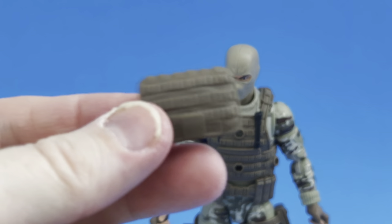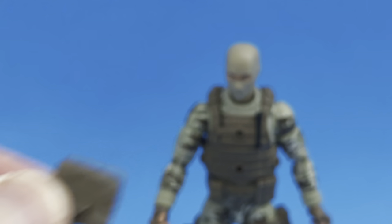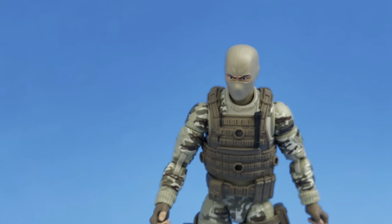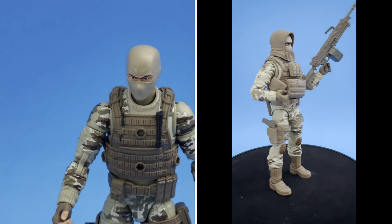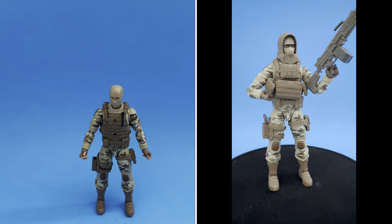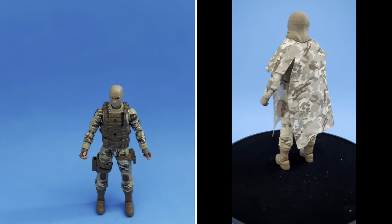There's a larger size pack for his midsection, a medium-large one that goes on his side, and a medium pouch. Finally he also comes with a brown stand — thank you Hasbro for listening to the fans and giving us stands with our figures. I kind of wish the stand was black so it would match all the other stands, but I'd rather have a stand than no stand. Very cool figure overall.